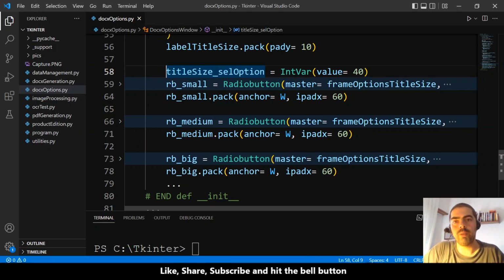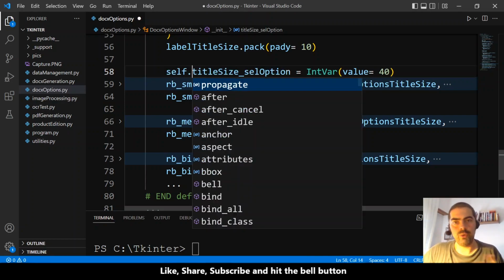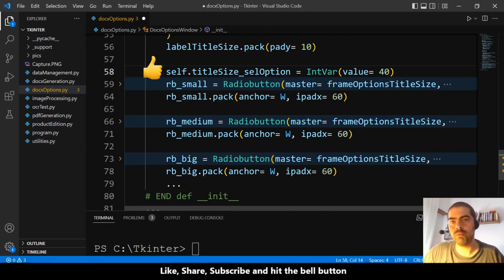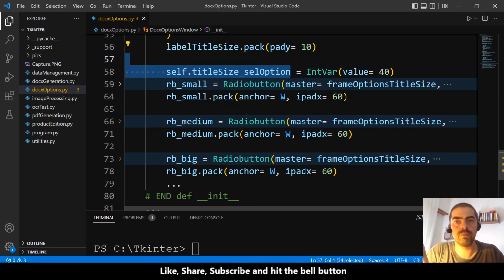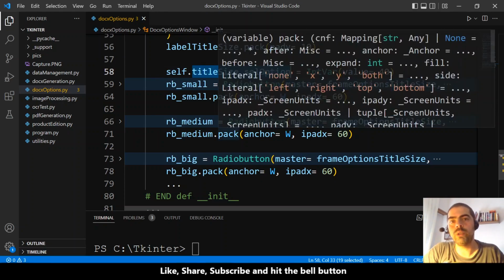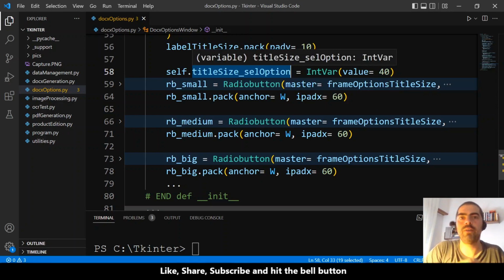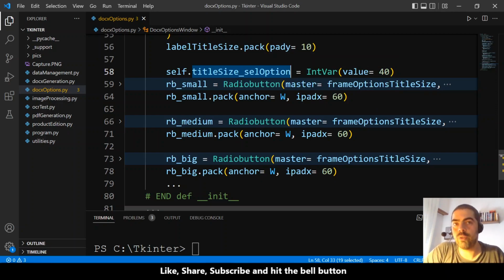Because of that, we need to attach the title size selection option to the self, to be just one title size selection option, because if we don't do this, it means that each one will have its own version of title size selection option.